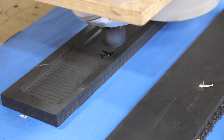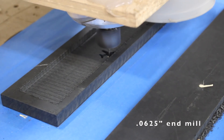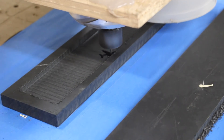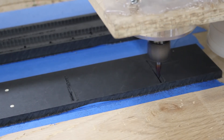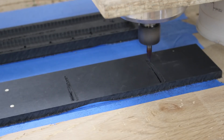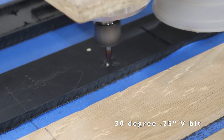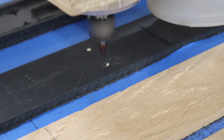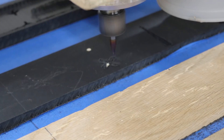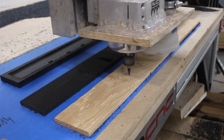The next operation is to cut out my inlays. Here I'm using a 16th-inch end mill to cut out these airplane shapes out of the first fingerboard. And now I've moved to a 30-degree quarter-inch V-bit to cut out what are supposed to look like paint stripes, like a paintbrush marked these things on. I could have made these files more efficient — they took a little bit of time. But you can see I'm cutting right over those dowels I just put in so they'll get covered in epoxy and you won't even see them.